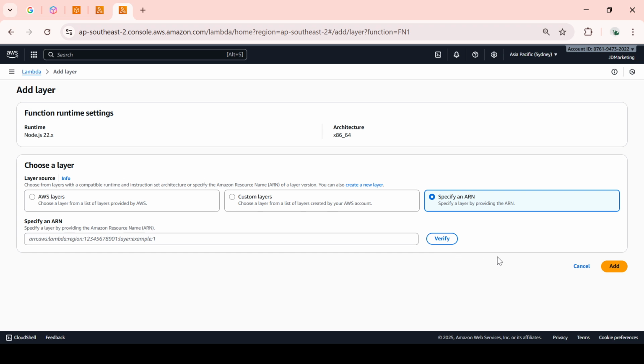And there you have it. By following these straightforward steps, you're able to add an extension to your AWS Lambda function efficiently. Remember, navigating through AWS may seem complex at first, but with practice, it becomes much more intuitive. Whether you're enhancing your function with additional capabilities or just fine-tuning its performance, understanding how to manage layers is an essential skill.